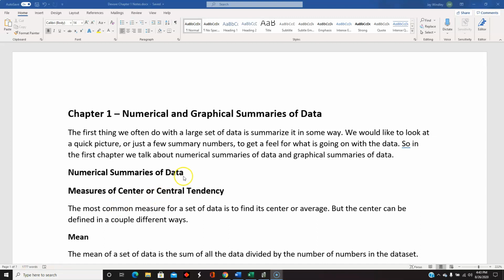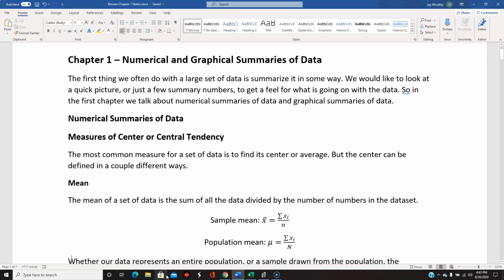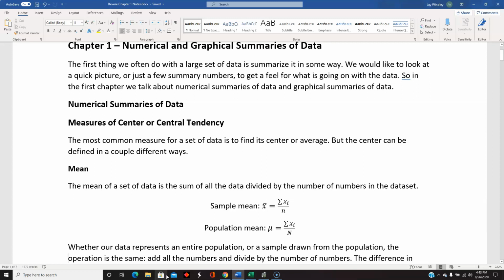So we have what's referred to as measures of center or measures of central tendency. The most common of which you're probably familiar with is called the mean. To find the mean, you simply add all the numbers together and divide by how many numbers there are. This sigma notation you should be familiar with from other math classes. Notice that in a calculus class, there would probably be an index of summation above and below this sigma sign, but usually in stats classes in the formulas, it's just sigma of x subscript i or something like that.